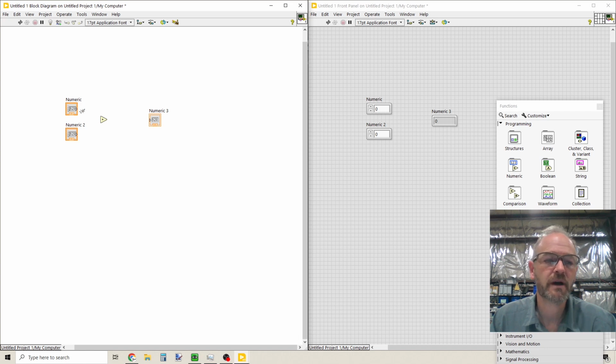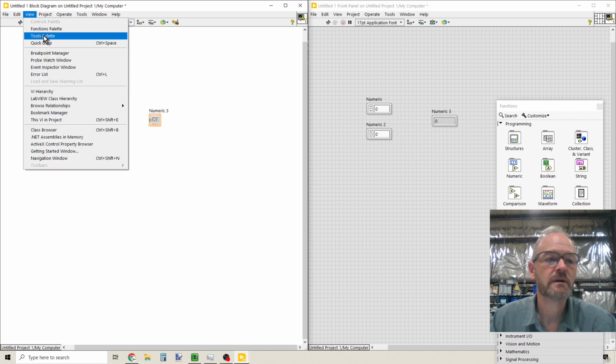I'm going to move my mouse over to the edge of the first numeric, and it turns into a little spool of wire. One thing to note, if you don't have the automatic tool selection, I believe it is in View, Tool Palette.